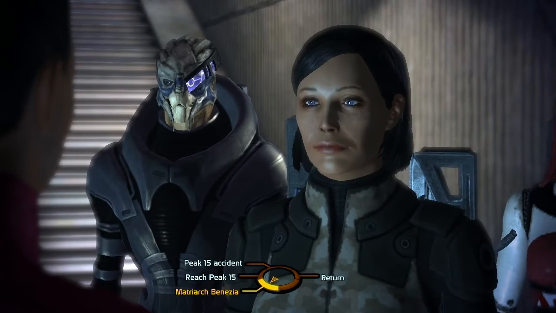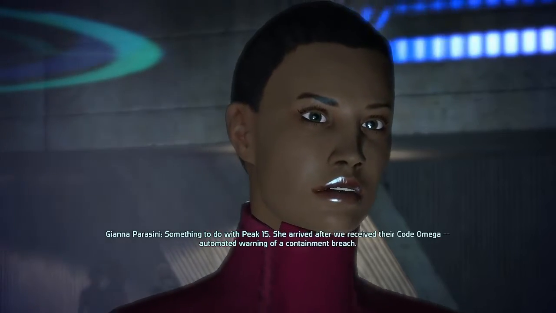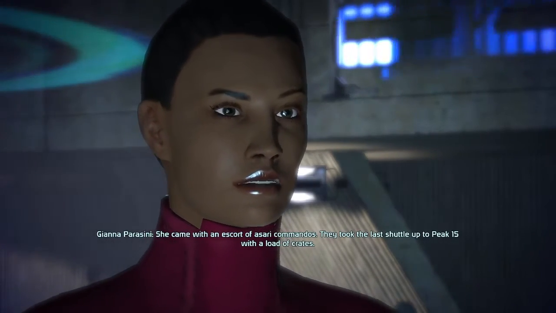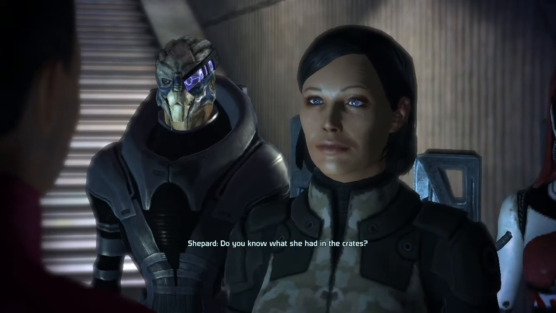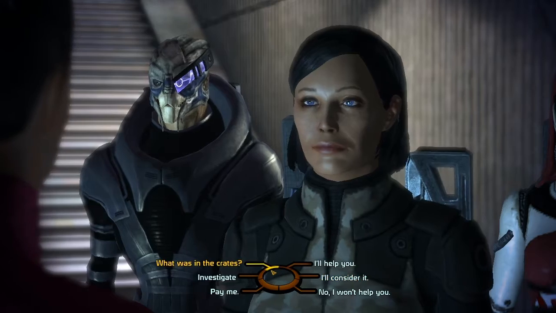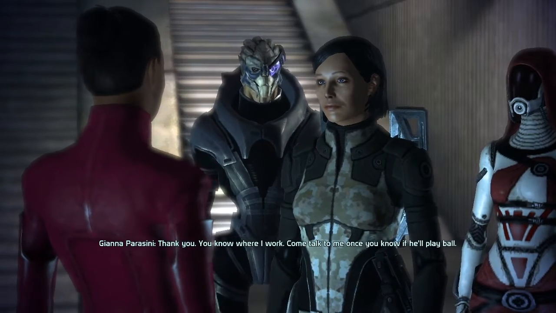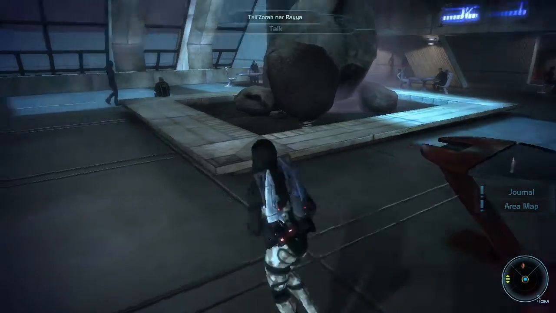Alright. How about Benezia? Do you know why the matriarch is here? Something to do with Peak 15. She arrived after we received their Code Omega, automated warning of a containment breach. She came with an escort of Asari commandos. They took the last shuttle up to Peak 15 with a load of crates. So what was in the crates? Do you know what she had in the crates? No idea. The commandos wouldn't let anyone near them. They seemed heavy, though. Alright. Well, I'll help you. I'll talk to Keen and see if I can convince him. Thank you. You know where I work. Come talk to me once you know if he'll play ball. Oh, I'm sure I can get him to play ball.